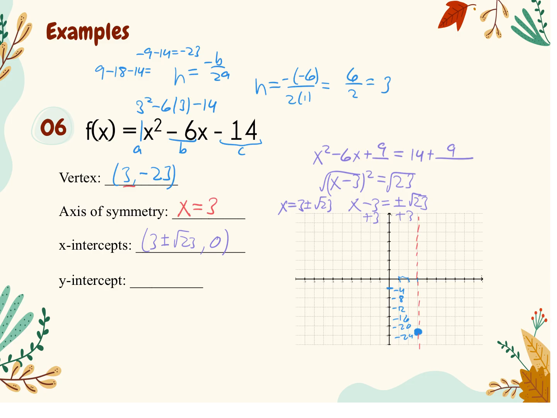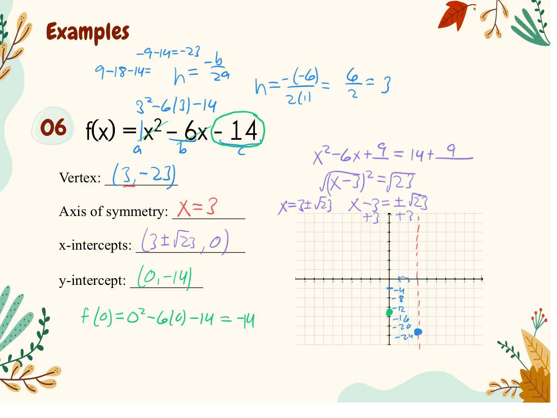But let's find our y-intercept, right? And that's going to be f of 0 when we plug in 0 for x. So this is going to be 0 squared minus 6 times 0 minus 14. And that's going to get us negative 14. So our y-intercept is going to be 0, comma, negative 14. Also notice that if it's in this form, it's always going to be your c value, so negative 14, just because the x's are always going to cancel out when you plug in 0. So that's another way that you can think of it and get your answer pretty quickly, right?